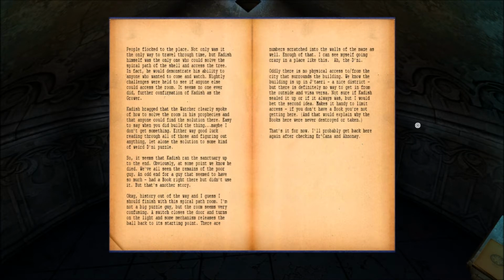Obviously, at some point we know he died. We've all seen the remains of the poor guy. An odd end for a guy that seemed to have so much. Had a book right there, but didn't use it. But that's another story. Okay, history out of the way, and I guess I should finish with the spiral path room.